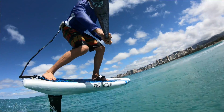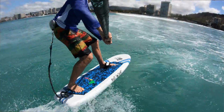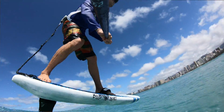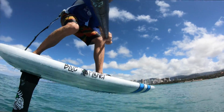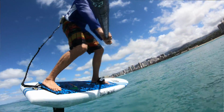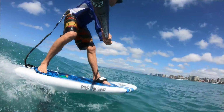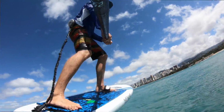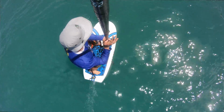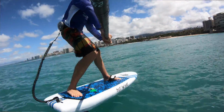Also, you know, obviously when you're coming down close to the water surface and you're pumping up and down, it keeps the tail from slapping on the water, and every time the board touches the water, obviously it creates a lot of extra drag that slows you down. So when you're pumping, for example, or you're surfing tight against the face of the wave, you don't want your board touching. You want just the foil to be in the water, and that's the most smooth and efficient way to foil, basically, to have the board not ever touch the water if you can.